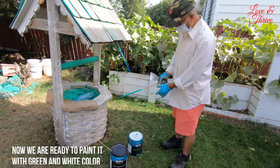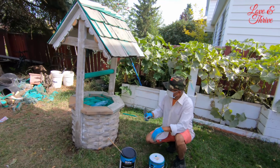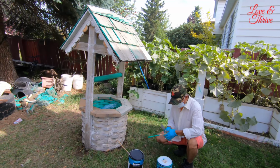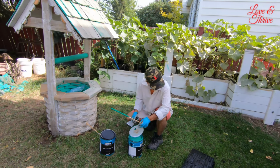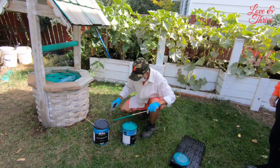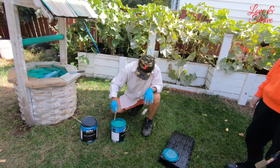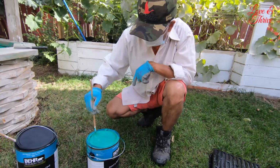So we have paint here, green for the roof, and for this and for that portion, the rest white. But before that we have to stir this one. I have this small bamboo.